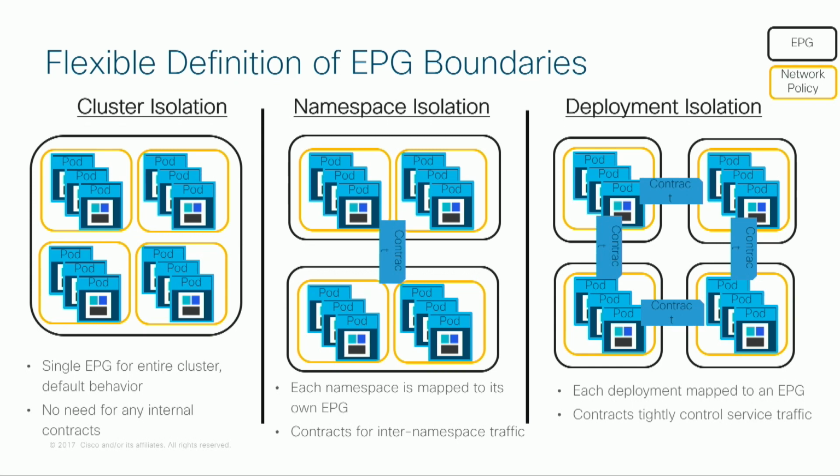Now, this is not entirely prescriptive. All the models are flexible and may be a combination with each other, but you can take subsets of a cluster that are called namespaces and say, for each team in engineering, for each of their namespaces, I'm going to map each namespace to a separate EPG. And contracts will control inter-EPG traffic. There's nothing to stop that, because this has to happen at the DevOps level, from a policy perspective. But correct.